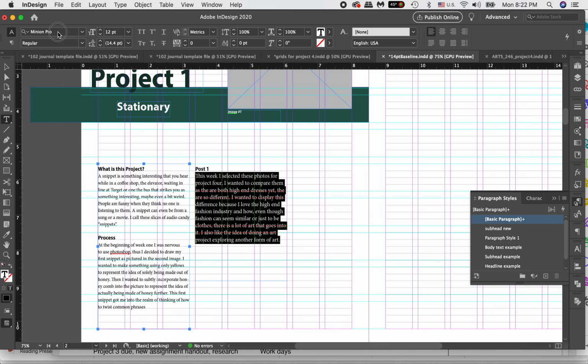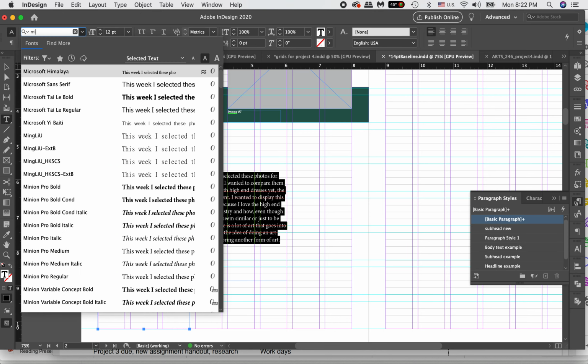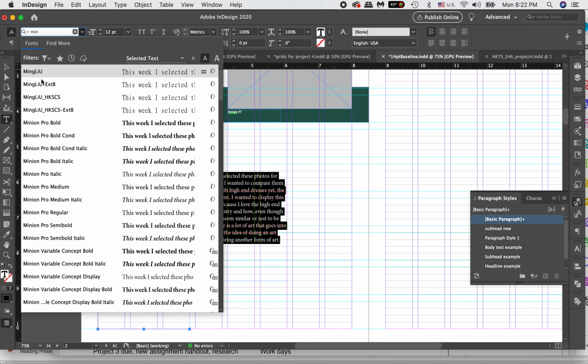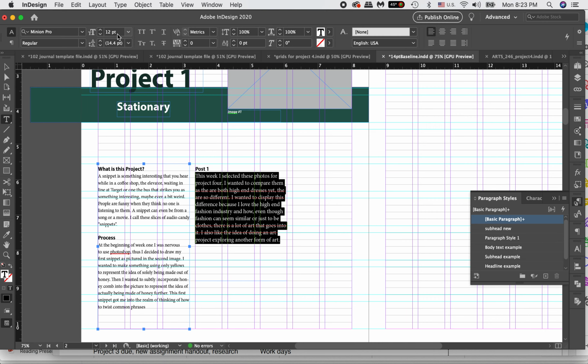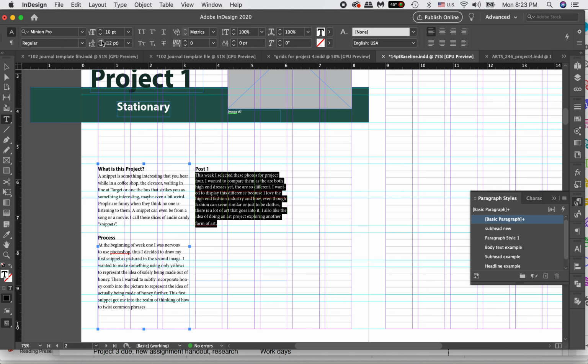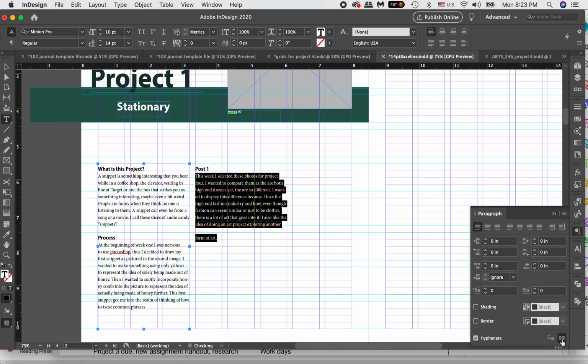For the body text, I have set up, I think, Minion Pro Regular. I want it to be 10 points, and the leading I want to be 14. Same as before, I want it to align with the baseline grid.